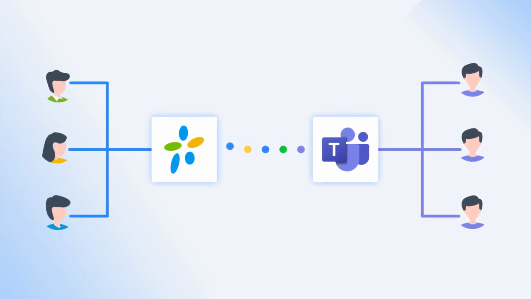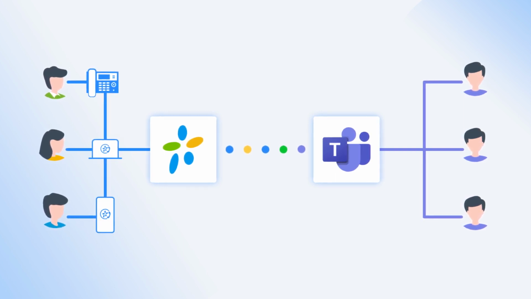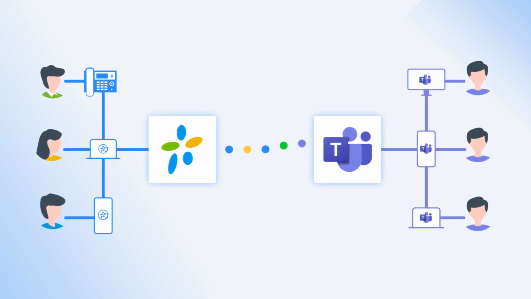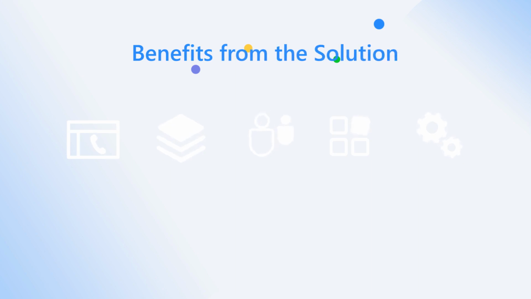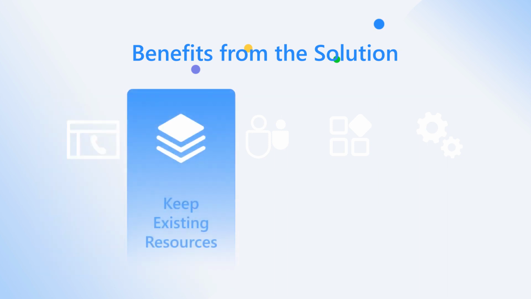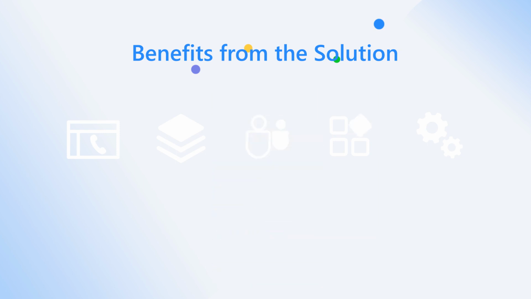Users on PBX system can use physical phones or the native Linux UC softphone as desired and be connected with Teams users to work collaboratively. You will benefit from the solution in different perspectives. Make and receive calls directly from the Teams app. Keep your existing phone numbers, SIP phones, and any SIP devices. Users on PBX system and Teams reach each other like regular extensions do.